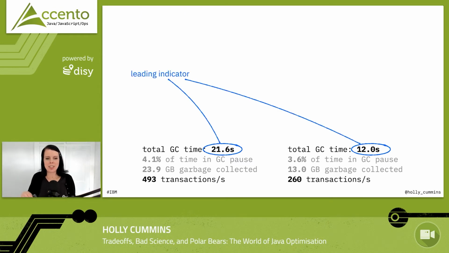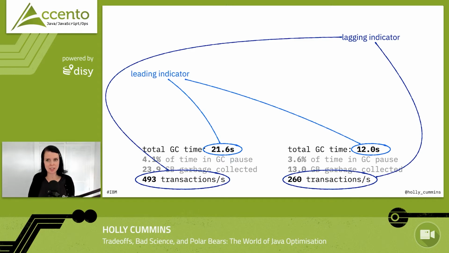The time spent is a leading indicator for the thing that I actually care about, which is my transactions per second, and that's the lagging indicator. And the sort of surprising thing is that the direction of correlation is counterintuitive. Instead of less time in GC meaning less performance, less time in GC means more performance. So I need to be really careful about what I use my indicator for and how I tune it. And then even that lagging indicator, I need to be kind of cautious about: do my users really care about transactions per second, or should I be optimizing latency?